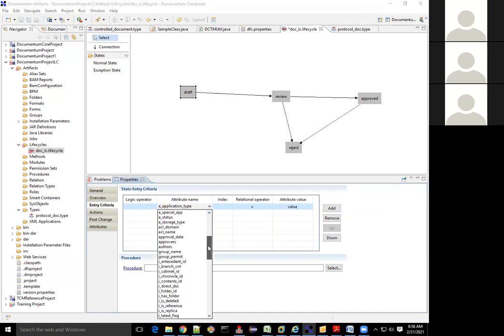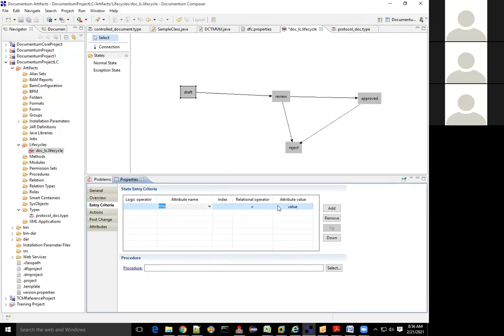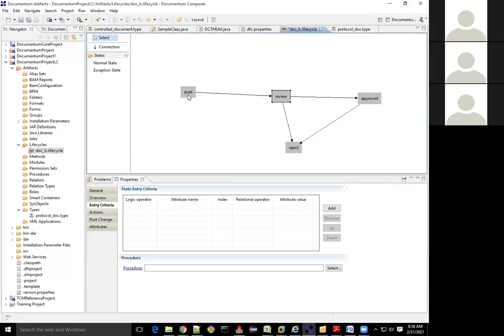You want that if title is equal to protocol, let's say we are defining it like this, then the document will come to this draft. Got it? So we have defined this entry criteria for this, right?